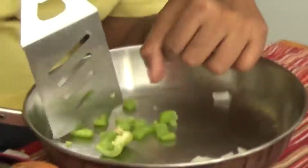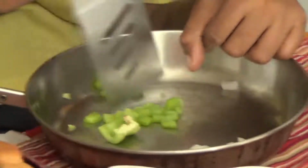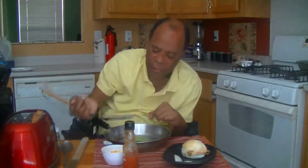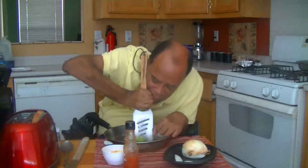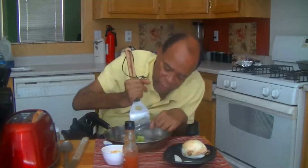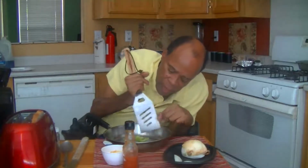We're almost done here with the bell pepper. I got this at one of those dollar stores, and it turned out that it works really good as far as cutting is concerned, at least for me.